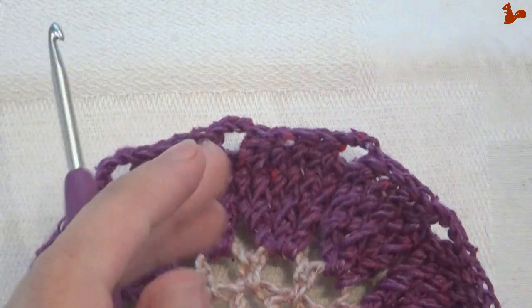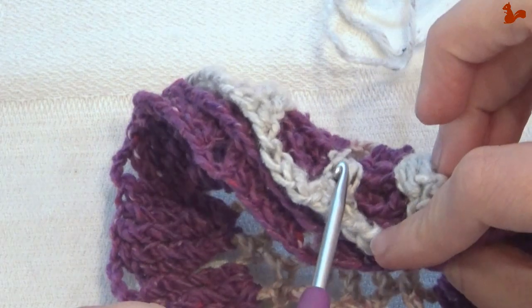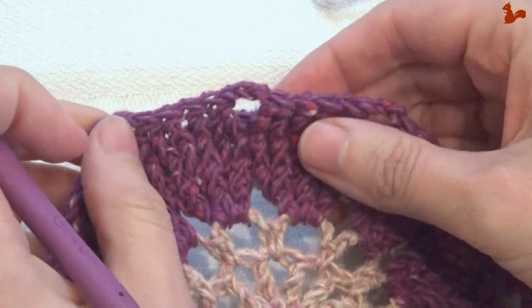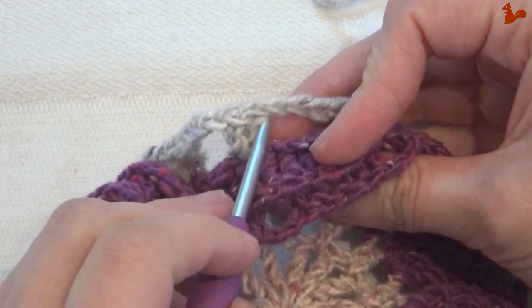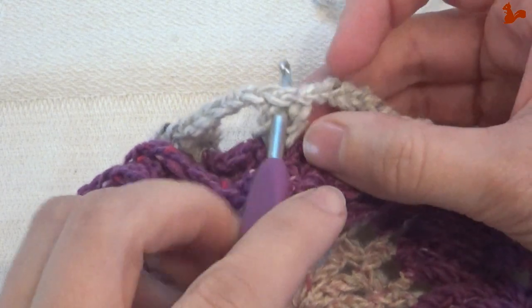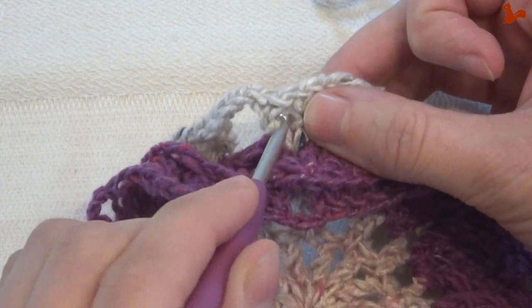Round 8, we're going to be working in the same color in this round as you did here. So this frame here to the back, going to use the same color. But before I actually start, I'd just like to show you where we're going to be working. If you look here to the back, you see these double crochets here. These 2 double crochets, they're from round 5, I believe. We're going to be working between those 2, so in there.